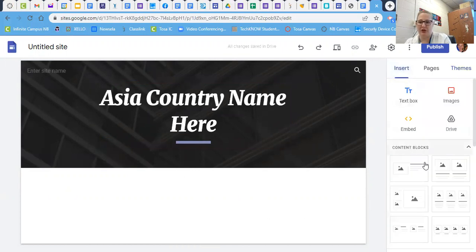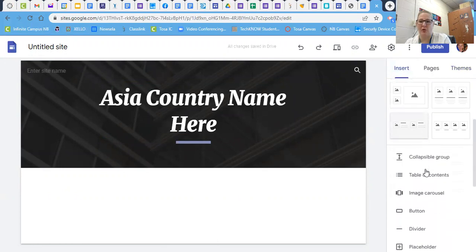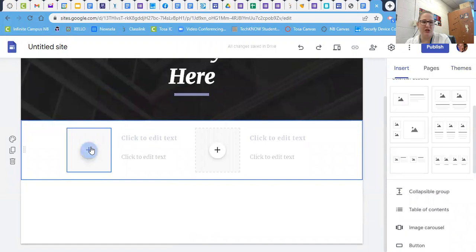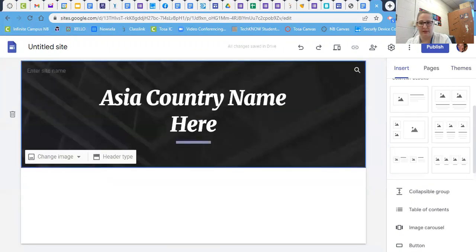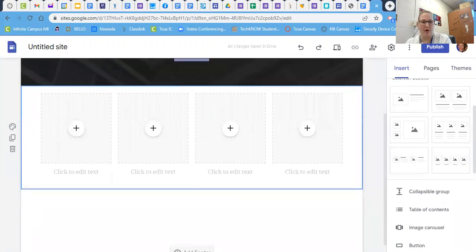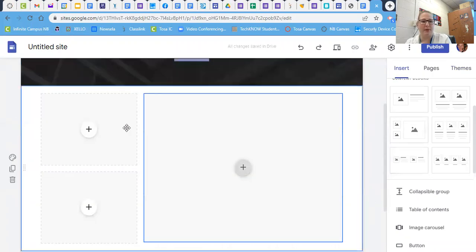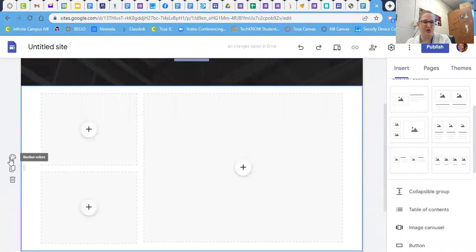Then you go to insert and you can sort of determine how you're going to line yours up. If you want them like this, you've got a picture that you add over here and then some text. And then you can add another one. If you don't like that, you simply delete it. If you want to have 4 of your things here and then put the text below, you can do that. Don't like it, delete it. If you want more pictures here to kind of gain attention, you can do that.